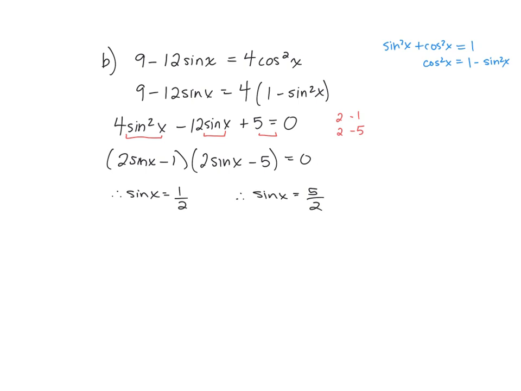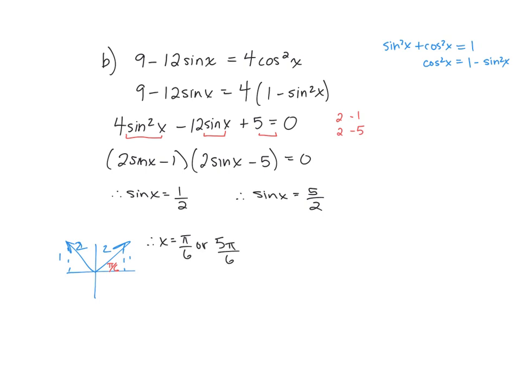So again, for what values of x, so for what angles on our sine curve, or for what angles when we think about the ratio of opposite to hypotenuse, give us a ratio of 1/2. So again, we know sine is positive in quadrants 1 and 2. Opposite over hypotenuse, we know that's our pi by 6. So therefore, x is equal to pi by 6, or 5 pi by 6.